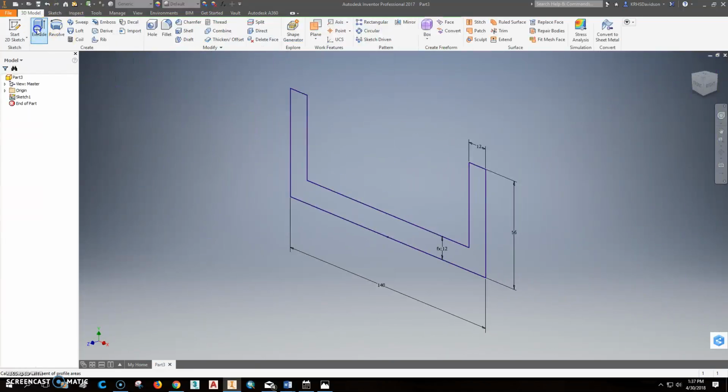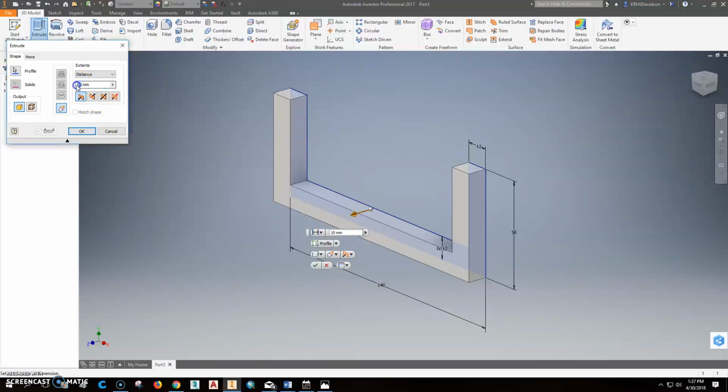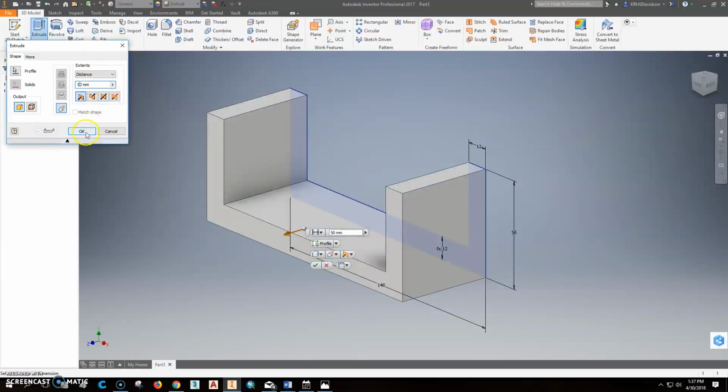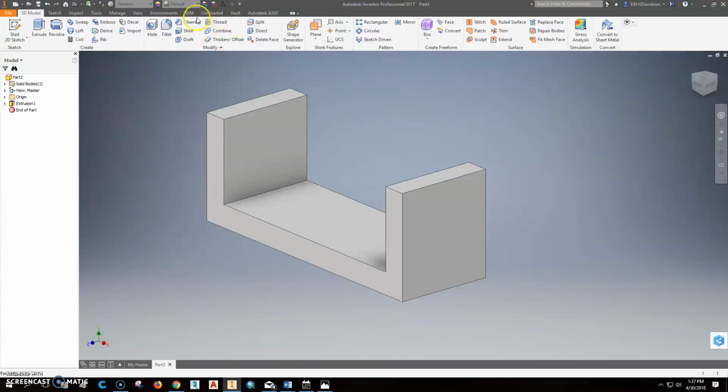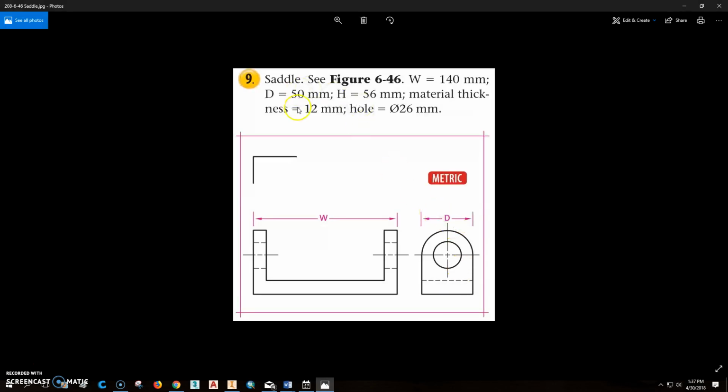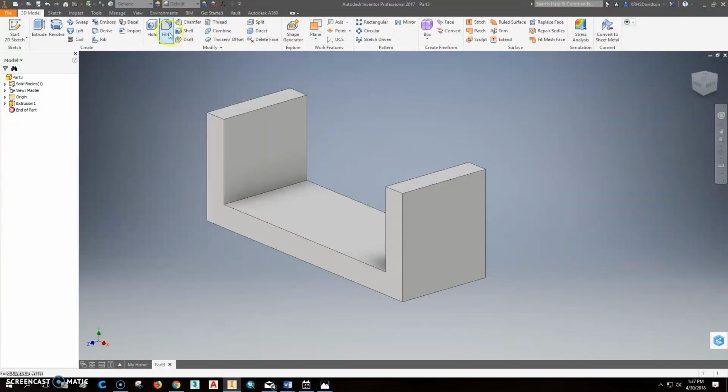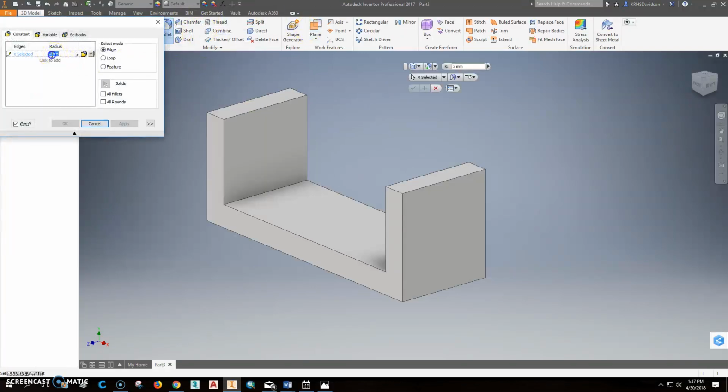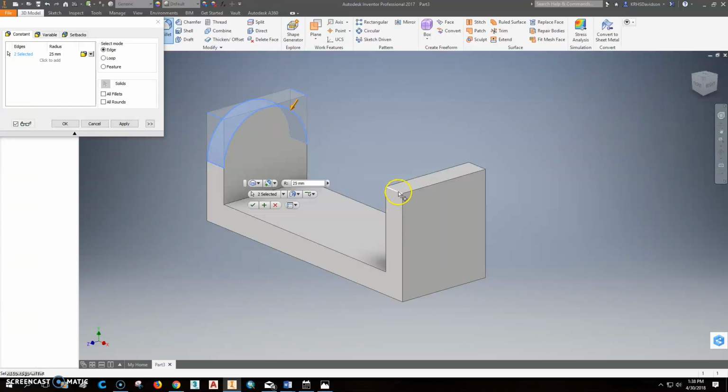Double click the mouse wheel, and I'm going to extrude that out. What did it say was 50 millimeters? Alright. That being said, that means that this radius going across there, if I remember correctly, we know that the distance from D is, since that's 50, that means that radius is 25. So we'll do a fillet right here, change this to 25 millimeters, and I'm going to click on that line, this line, this line, and this line.